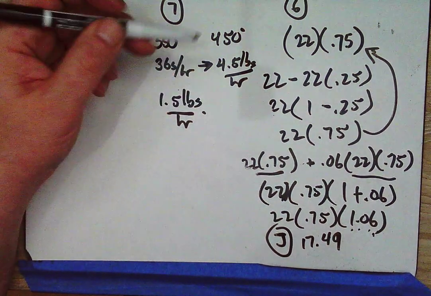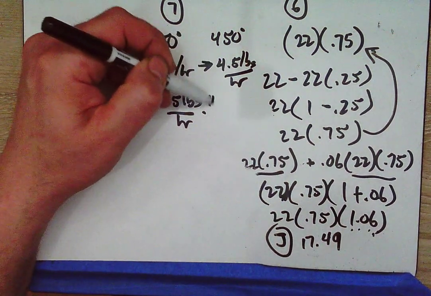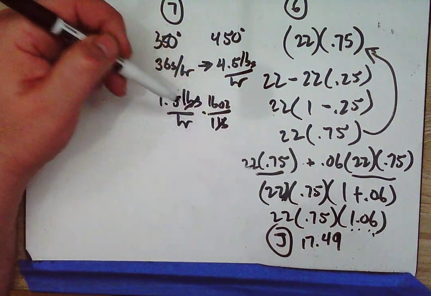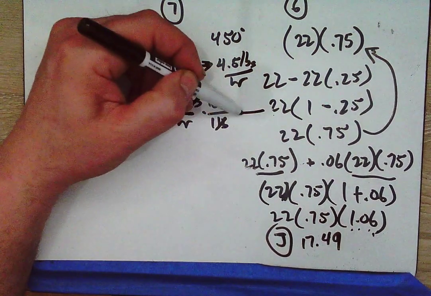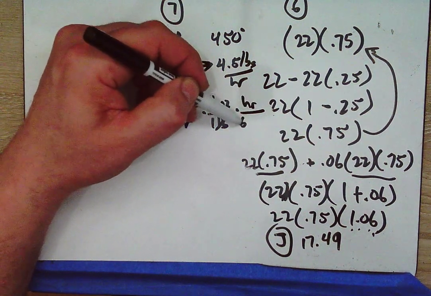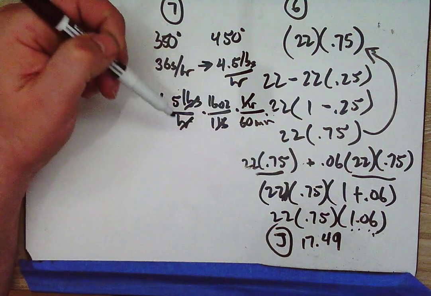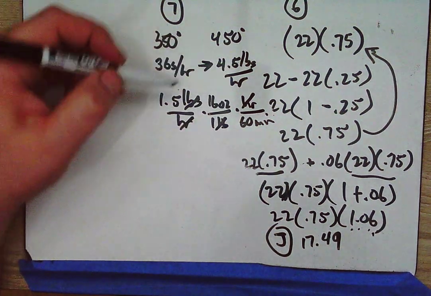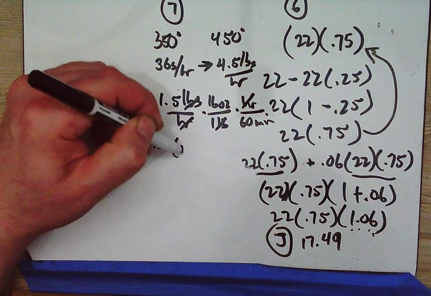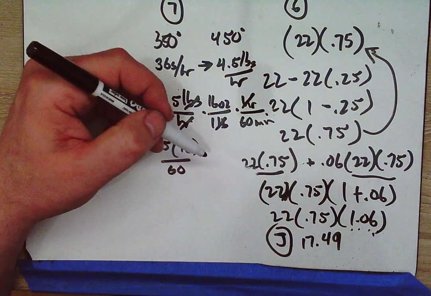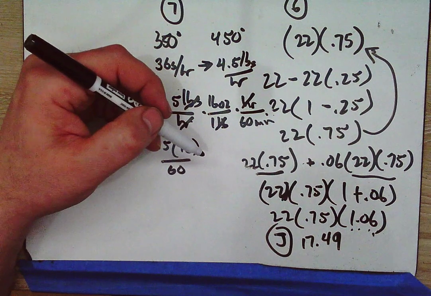All right. So first thing is that there's a difference of 1.5 pounds per hour. And we need to do some unit conversion here. There are 16 ounces in 1 pound, so we can get rid of pounds. And they don't want hours, they want minutes. There's 60 minutes in 1 hour, and so hours will cancel. And so we're going to do 1.5 times 16 divided by 60, and I end up with 4.